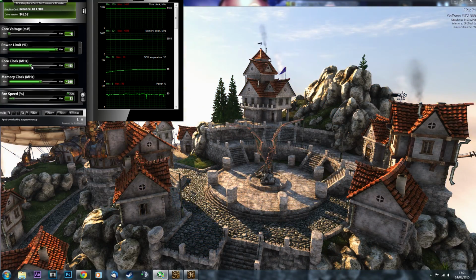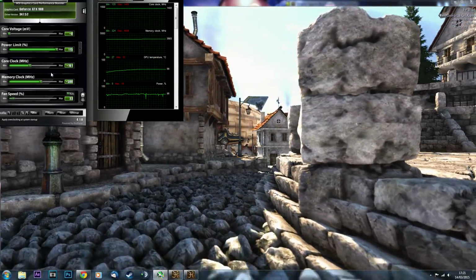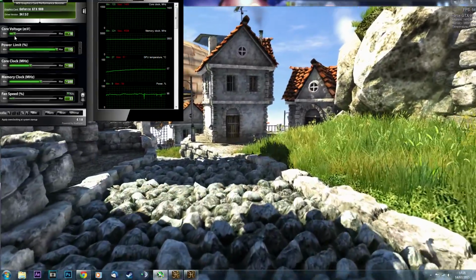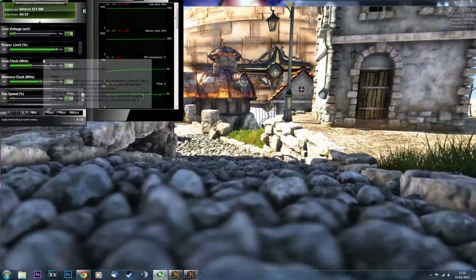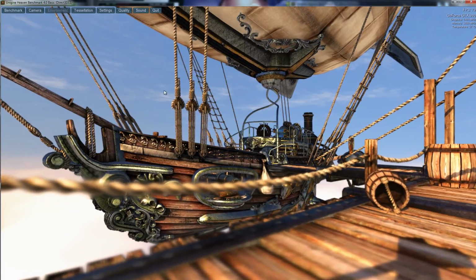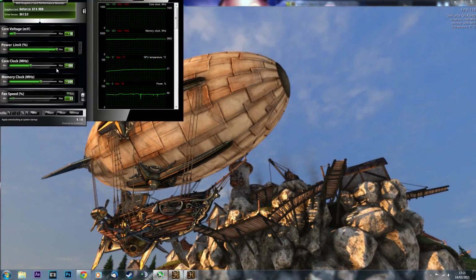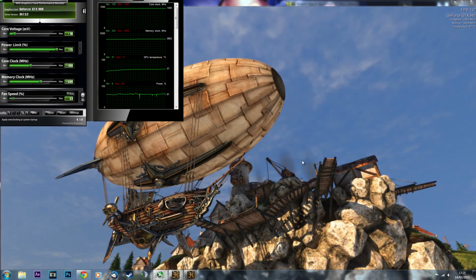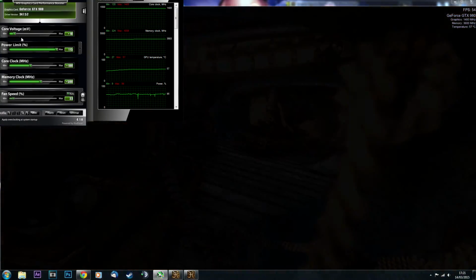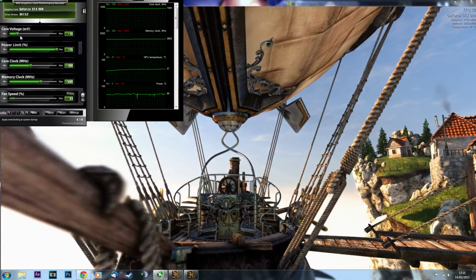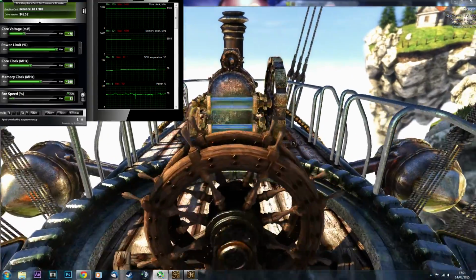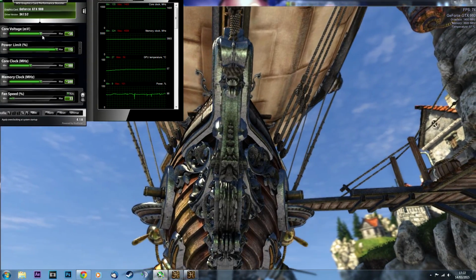So once you hit that wall, you can either be satisfied with what you have, or you can go further and increase the core voltage to about 10, hit apply, and if the driver crashes, if the benchmark crashes, obviously you quit. Then you increase the voltage, then you increase the core again, apply it, and run the benchmark then, and see if it is okay that time. If it's not okay, and you want to try it a bit further, you can increase the core voltage by another 5 or by another 10, and hit apply, do the same again. If it doesn't work, then it can go even higher. It's not gonna cause any problems.